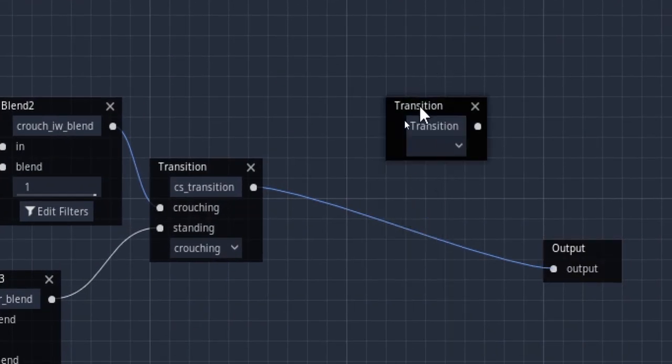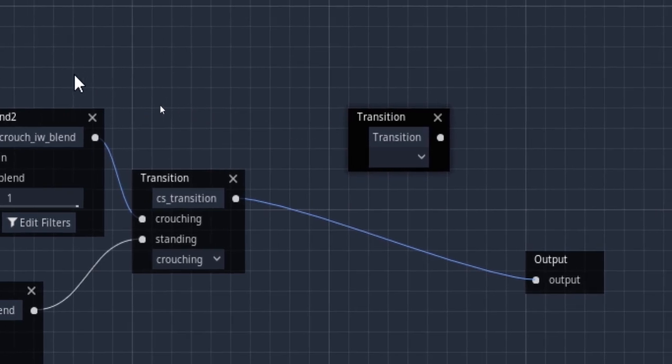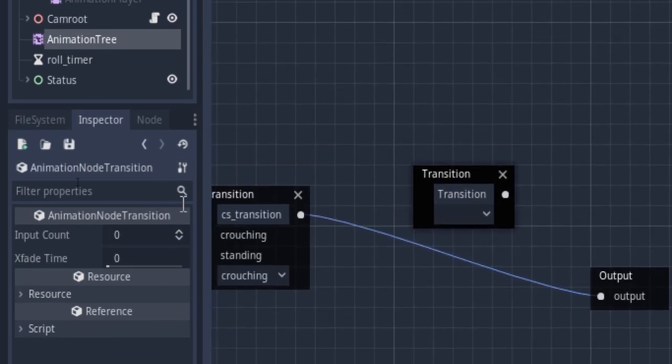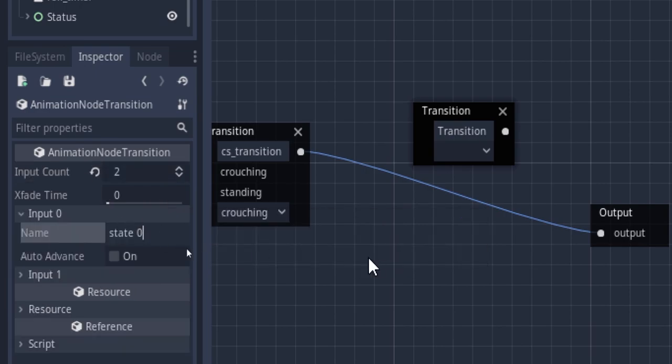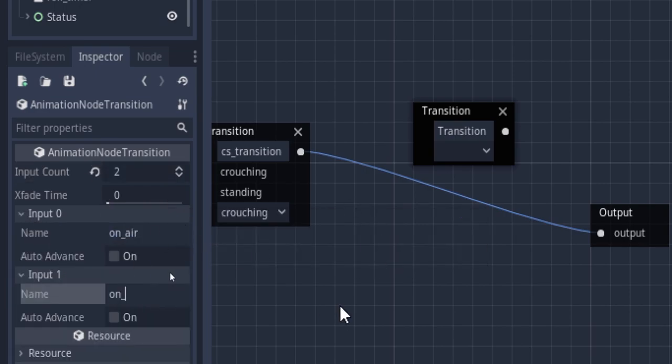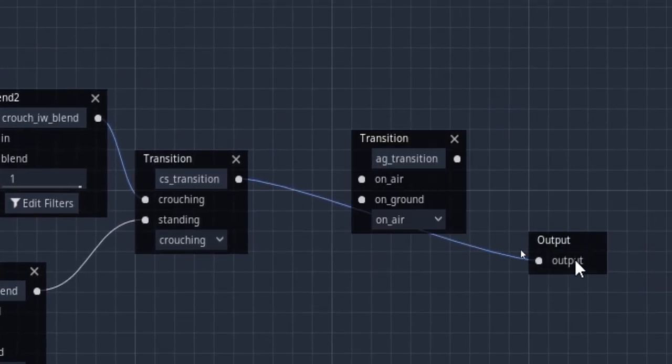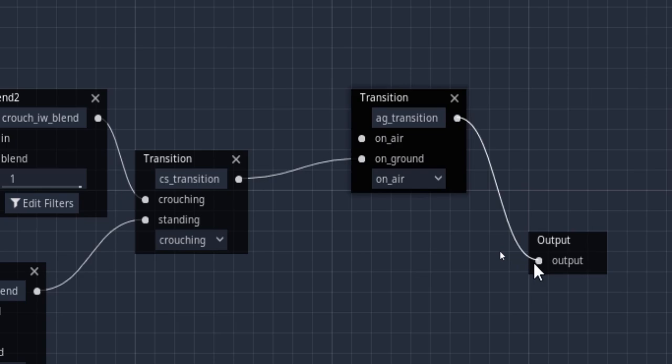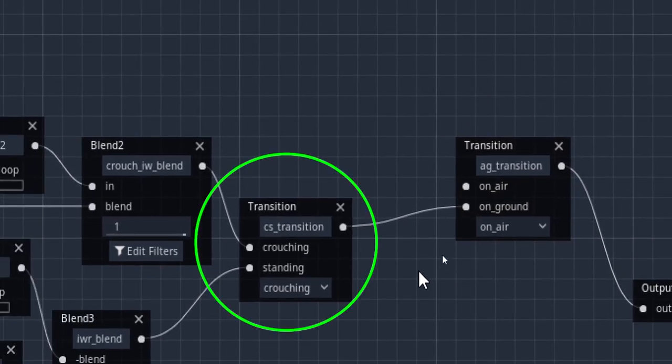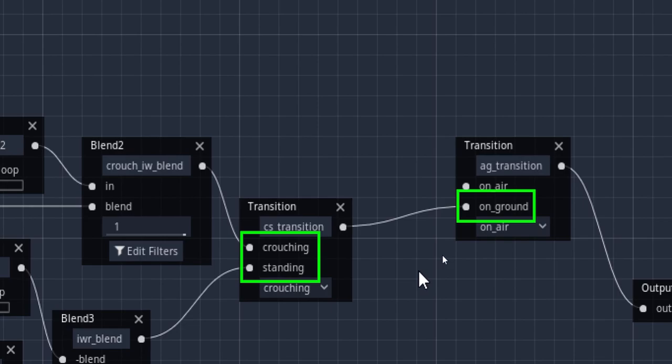So now I'm going to add another transition node for the ground and air states. I'm going to call this node AG transition, which stands for air ground transition. Now instead of making this transition node, you could make a third state on this transition node for the on air state, as the other two states are going to work in the on ground state.